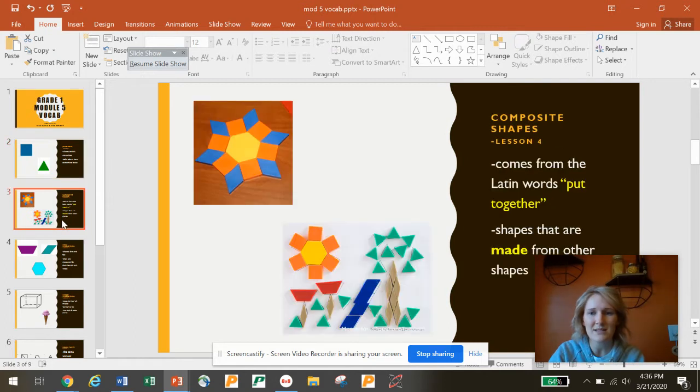The second term that some might have a little bit of a tough time with is composite shapes. So we are going to be headed into some geometry in this module. Composite shapes are nothing more than shapes that are made from other shapes. So for example, if you take a look at this picture, I know these are some fun pictures made with pattern blocks. If you take a look over here, this composite shape of the sun was made up of diamonds or rhombuses, squares, and hexagons. So it's simply when you take other shapes and you put them together to make a new shape. So kind of fun, actually. If you have some blocks at home, you could try some of these examples.